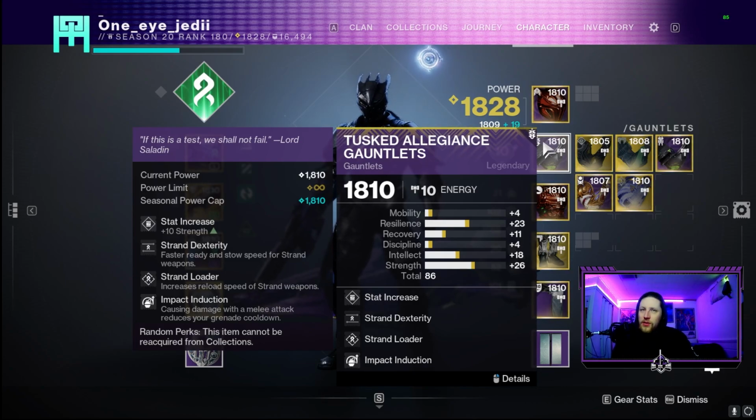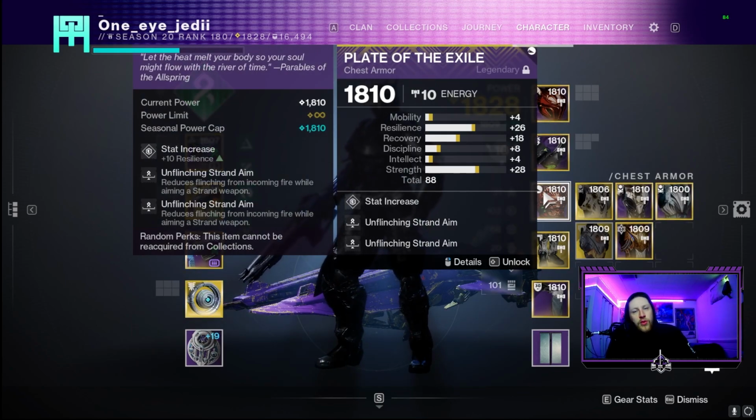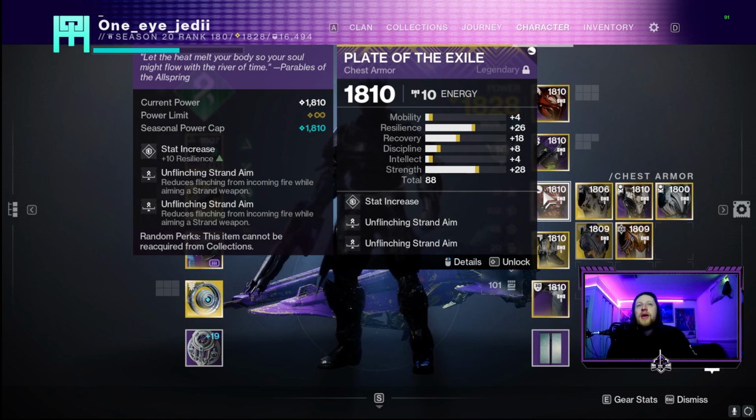So all of those melee attacks that we're getting to proc Dunemarchers, and with that grapple, is going to give us our grenade energy back when we do damage, allowing us to have that grapple back even faster, as well as having that Thread of Generation in our fragment. Now next right here, we're going to have Unflinching Strand Aim, of course, for that Rufus's Fury, just making it an absolute laser beam inside of the Crucible.